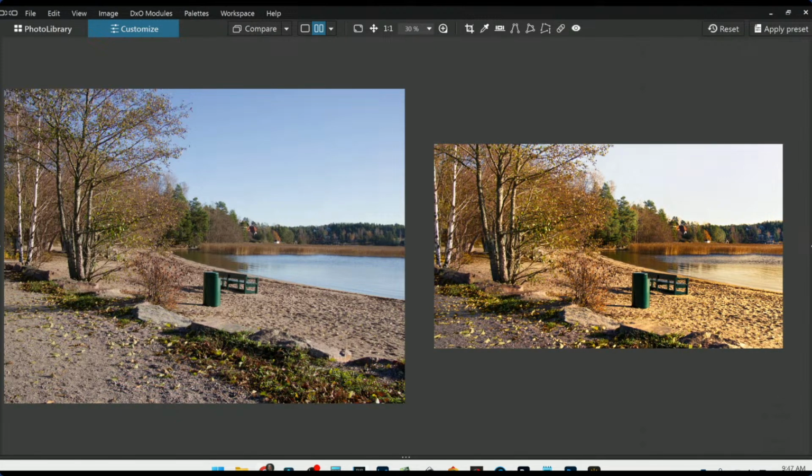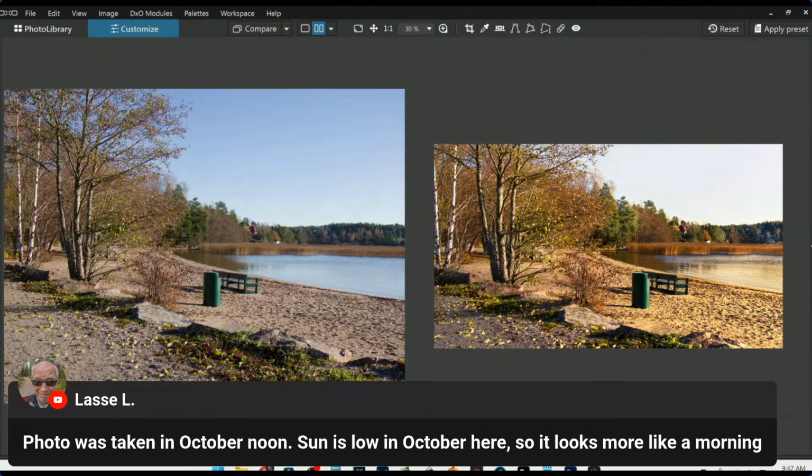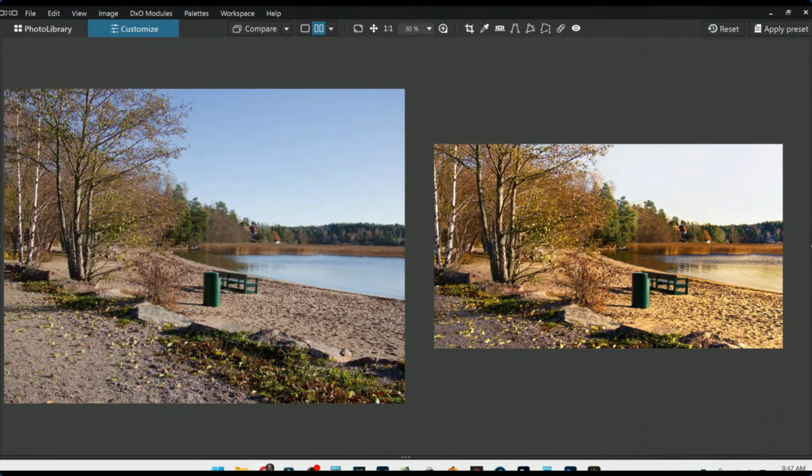That's interesting, but it looks more like morning. Okay. That's interesting. Yeah, I just wanted to warm it up and make it look more like morning, I guess. If it's not morning, I'm just trying to make it look more like morning because that's what I thought it was.